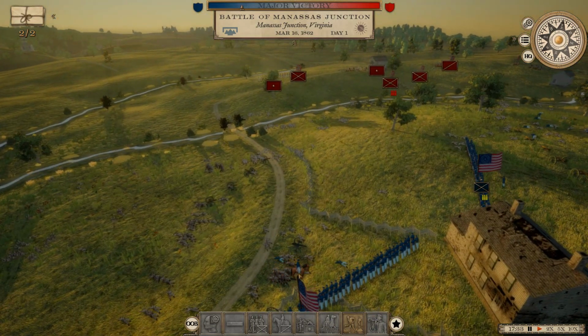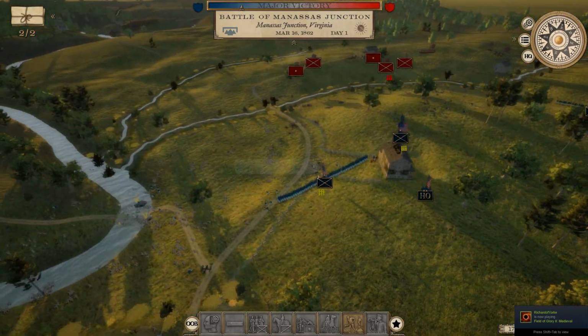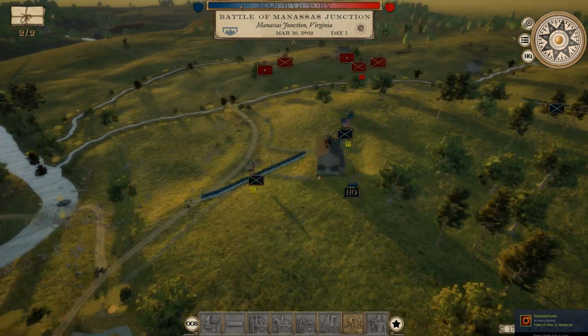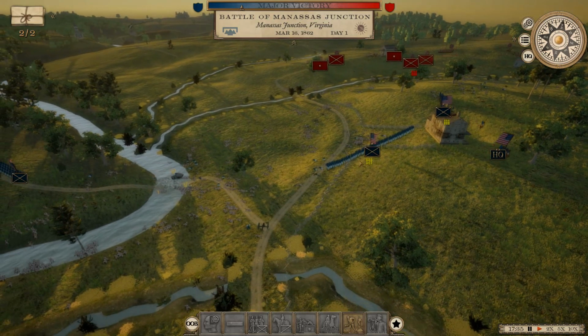And actually, we've got a courier here. There's a lot of dead bodies he's got to deal with as he's going along, but he might actually be changing the orders of this unit on his own. In fact, this might be part of Blinker's brigade. We'll soon see. Or is that courier continuing along? Yeah, he is. We don't have to worry about him.